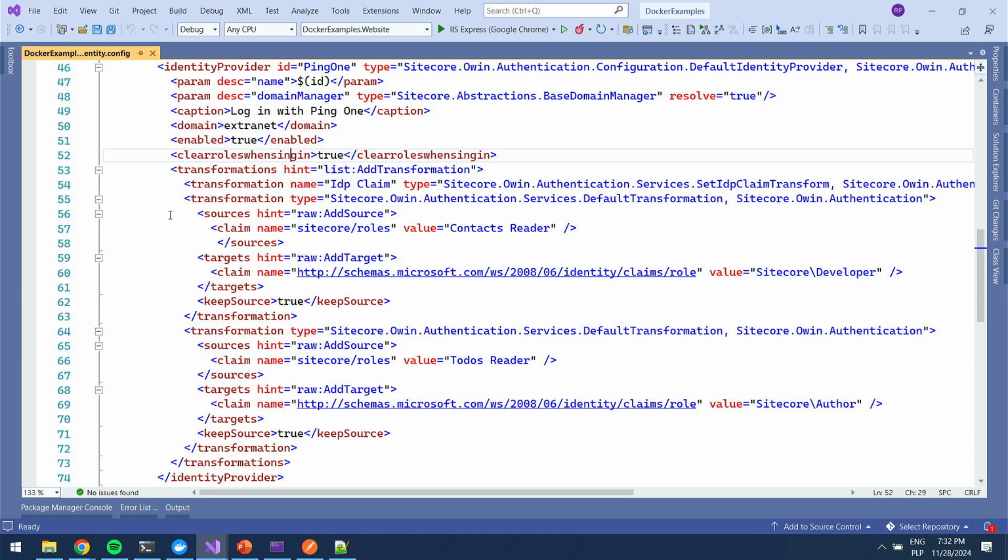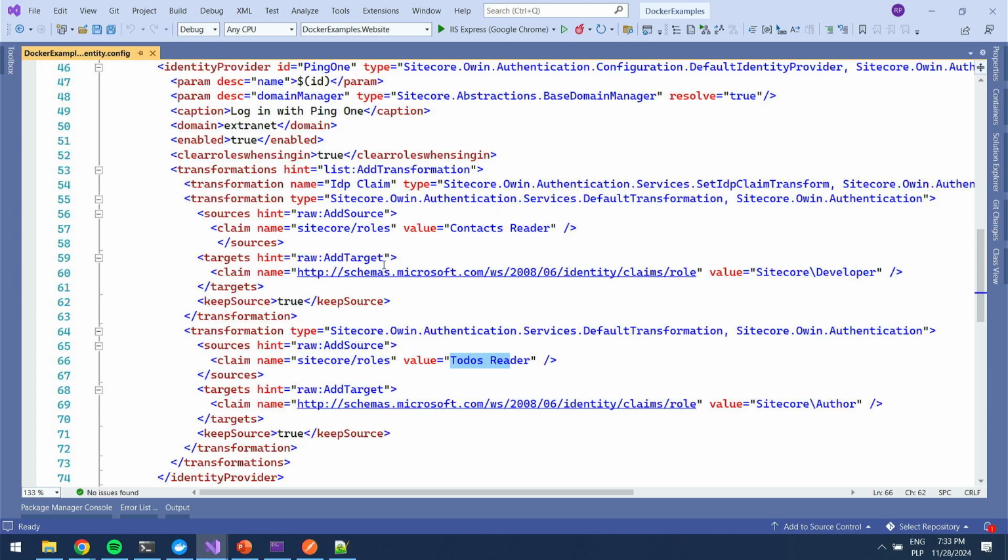For example, here I'm having some transformations. From my identity provider I'm returning some roles, for example Sitecore roles called contacts reader and to-dos reader, and this is totally not understandable for Sitecore.